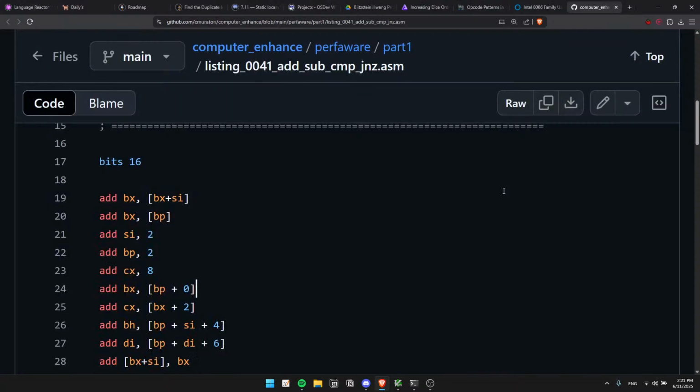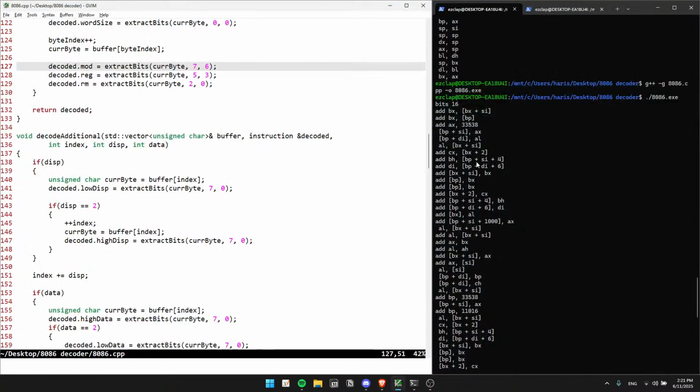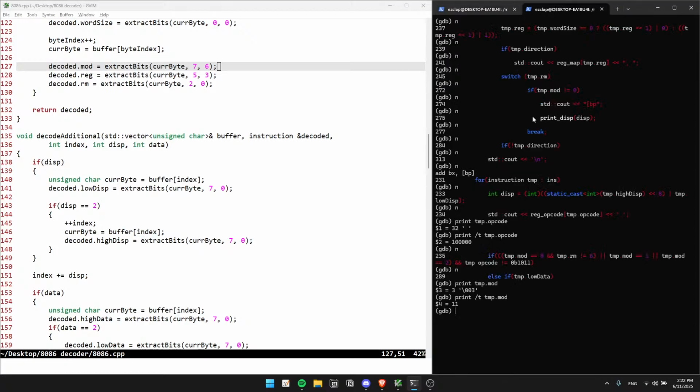Actually, that doesn't even make any sense. It's supposed to be 2. And even the register is wrong. What I can think of is it's already wrong here, so the register itself is wrong.